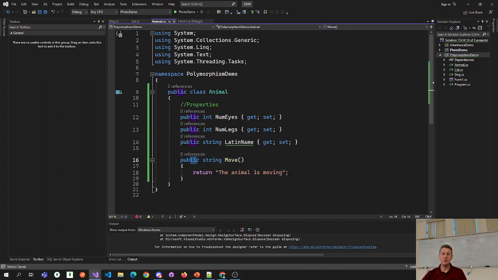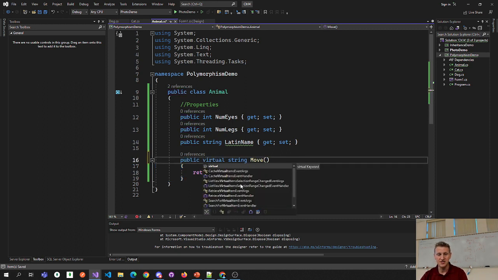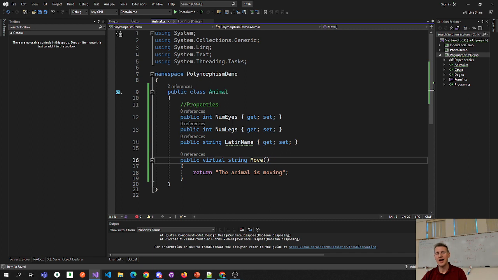You don't typically want to hide a method, and so you can mark this as virtual. And then that allows you to call base.move, and that way it's not hidden.